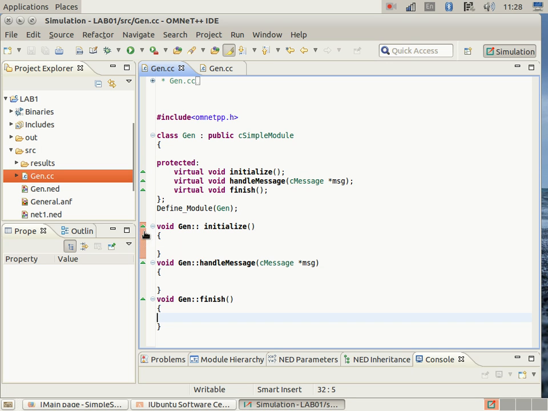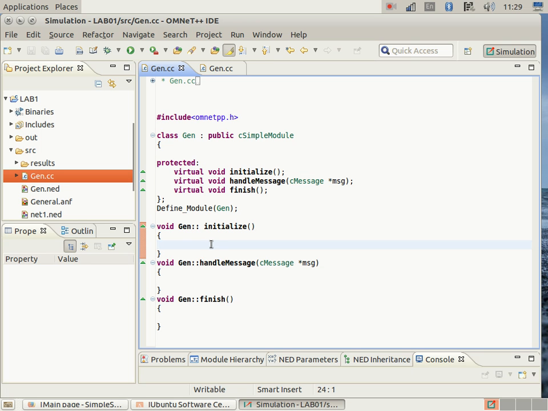To tell what they do, we write it here. We said at initialize, we just create a message and we send it out, am I right? So now to create an object, to create a message just now from the type cMessage, remember in C++, if you want to create, I write here, int x. This one we create what? Variable name x and what type? Integer. Okay, so now I want to create one object like x. So x is an object, am I right? That x, that is a message.